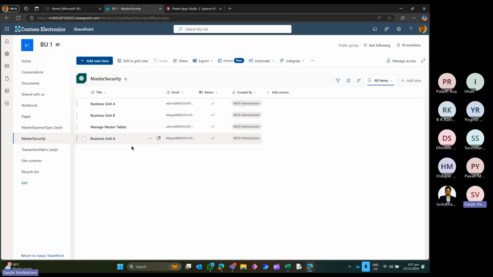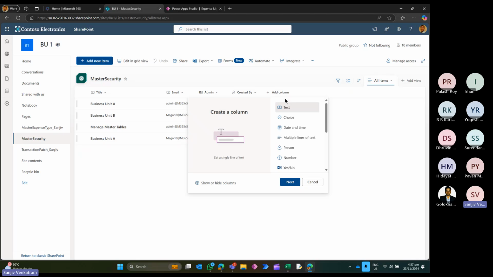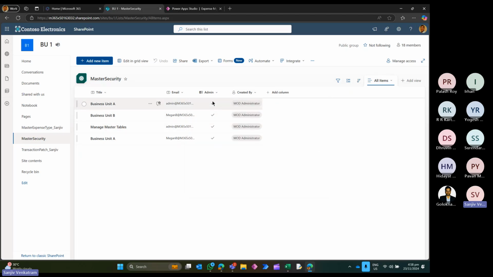So I've got business unit A, B, and then, ignore the master tables over here. And then I've got the email IDs, the accounts that are going to be in this business unit. And then I add literally a yes/no column over here that says, hey, look, am I an administrator or not, right? The reason I have an admin flag is the ability to manage a master table. So in your app, you will have master business units, master currencies, and so on and so forth.